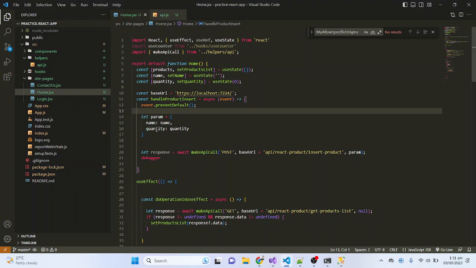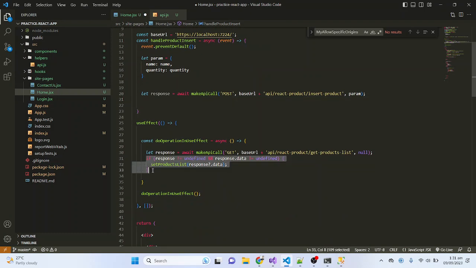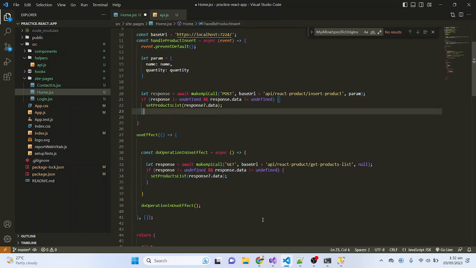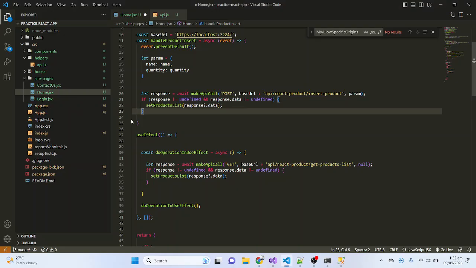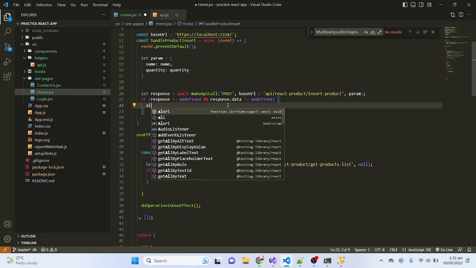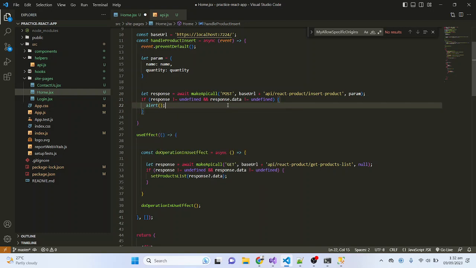Now let me go to the code again. I have to check here a condition response.data. Okay, is not defined. I have to show you here the alert data insert successfully.